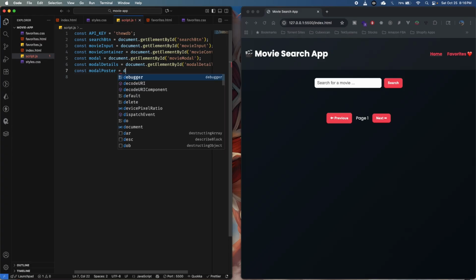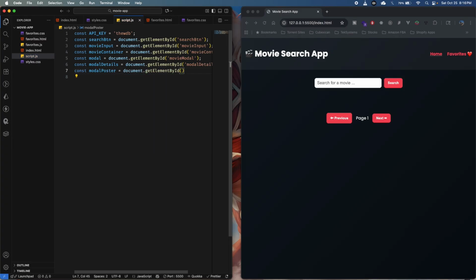Good. Then we want const modal poster, it's going to be the same document.getElementById, and modal poster. We want to get the close modal button, close modal.